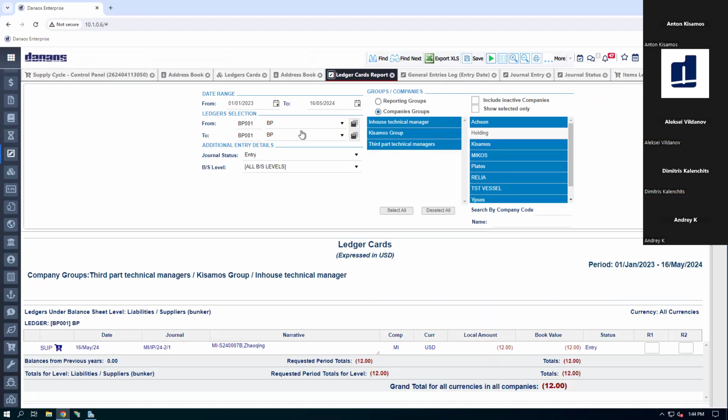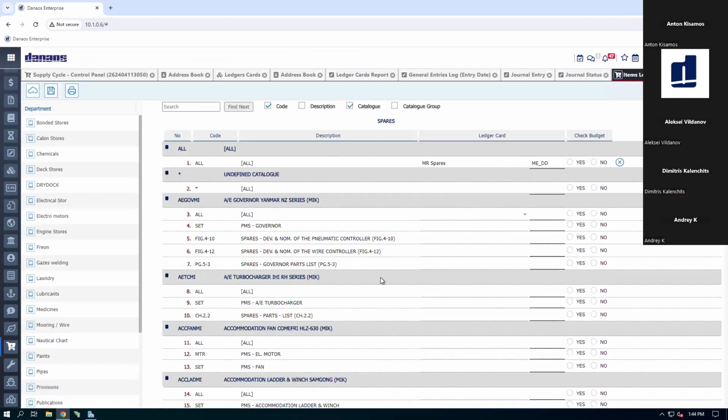Okay, and I have one more question. If you make some mistakes and we would like to, for example, amend the cost centers, do we need to amend it on both sides? Is it double entry, or do we need to amend one entry? Or does it depend? If, for example, in a specific case you're not happy with the budget code that the system used, you can do it on the spot and change just the journal entry. If the cost center is wrong in general, you have to do it in both supply and the journal entry.